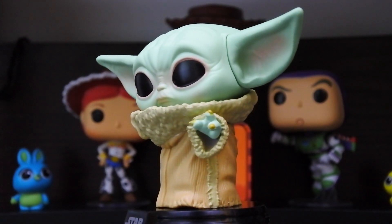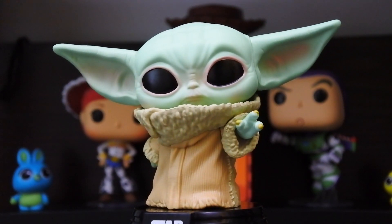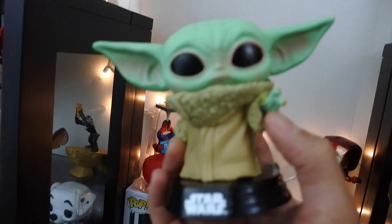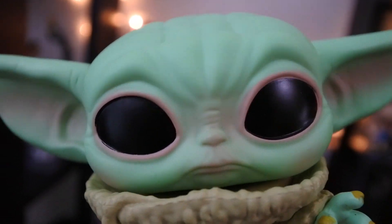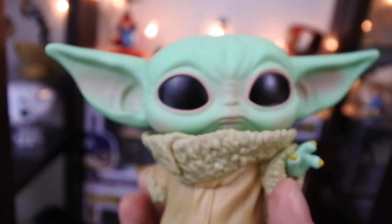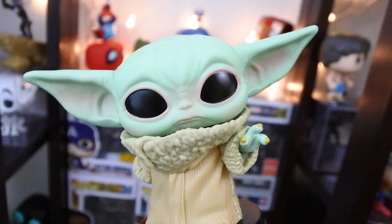I like the different types of paint they have going on it. It's predominantly a greenish, teal-ish color paint, but they do have just those hints of pink, and it's very clean the way they did that. The outline for his eyes are pink, even around the nose and everything. It's almost like just a hint of blush pink on his cheeks, around the nose, and on the ears — which I think is pretty much on point.